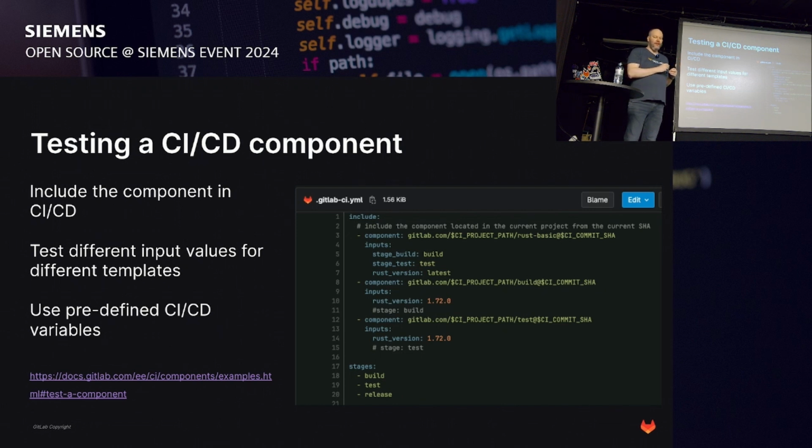and templates. It uses predefined CI/CD variables, so every time I make a commit in the same repository and change the component, it uses the CI commit SHA, which is the commit reference, and you always test the latest change with that specific component. It can be a little head-exploding, but the idea is really to test it in the same GitLab project where you maintain the CI/CD component, and not having to create the components repository somewhere and the test repository somewhere and so on, but really make it sort of a mono repository in that regard.